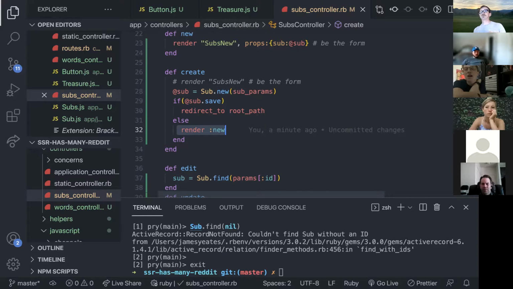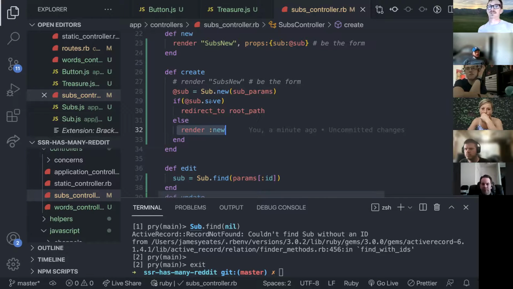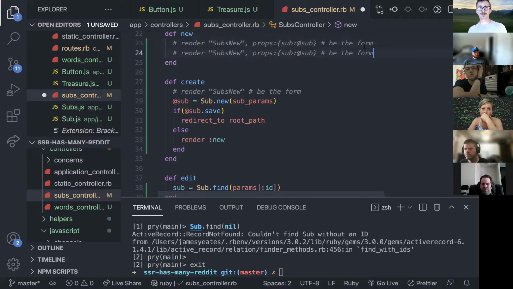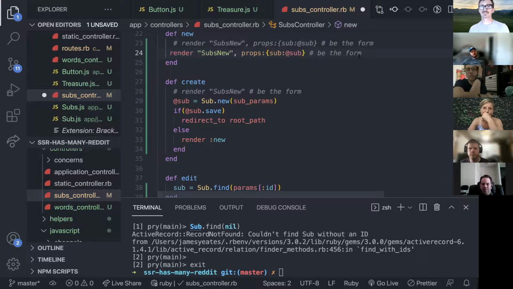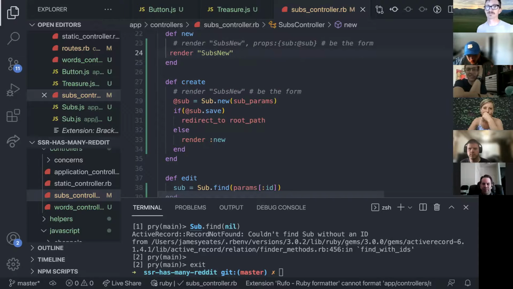Also, when @sub.save fails, remember how that gives us errors.full_messages. Then we can go back to the form and use those messages to tell the user why they failed, like, this email was taken. But I'm just not going to have you worry about that for now, and I'll leave that as a comment.